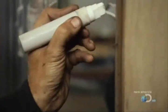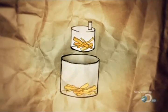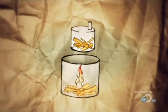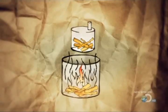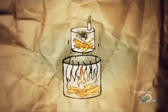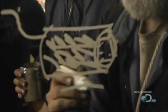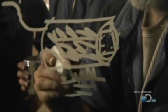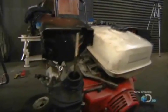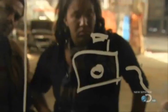John's idea is called a wood gasifier. A wood gasifier consists of 2 containers, each filled with wood scraps. The wood in the first container is used to build a fire. The fire heats the wood in the second container, releasing a flammable vapor made of hydrogen, carbon monoxide, and methane, known as wood gas. The wood gas is then piped into the pressure washer engine that will be outfitted with an alternator. The engine will run off the wood gas, just like gasoline.